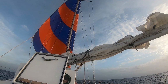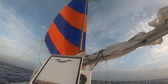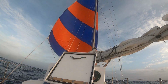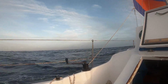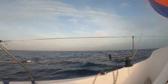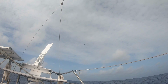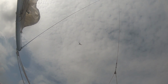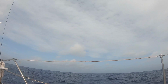But you can see from the drifter how it's still collapsing, but that has more to do with the swells than the lack of wind. And even though it's collapsing every now and then, more now that I have the camera rolling than when I don't, it's still propelling Wave Rover terrifically. Yes, that's what it looks like, the Atlantic Ocean. Not really what one would expect. Sorry, little fella. Not much room on Wave Rover for you to land.